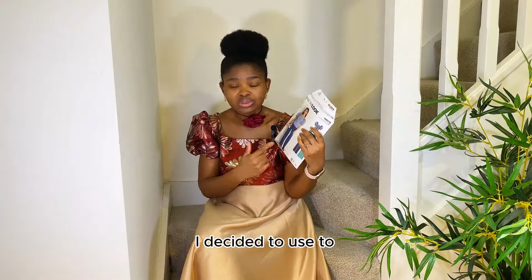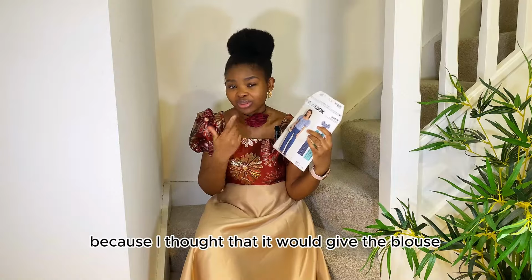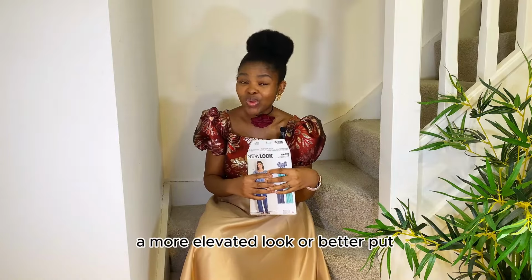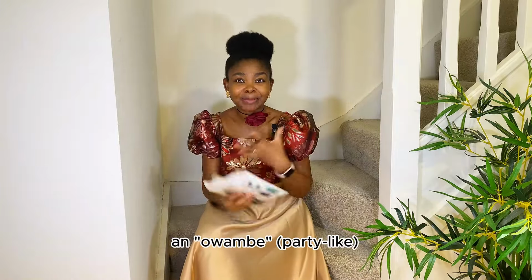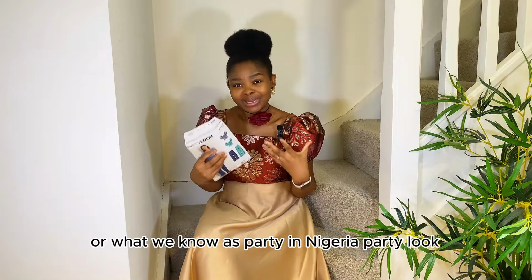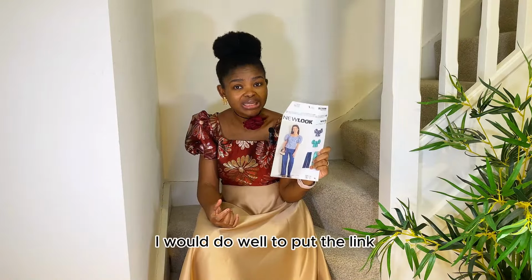I decided to make a circle skirt to go with this blouse because I thought that it would give the blouse a more elevated look, or better put, an owambe. Owambe is like a party, or what we know as party look in Nigeria. I got this on Amazon. I would do well to put the link.